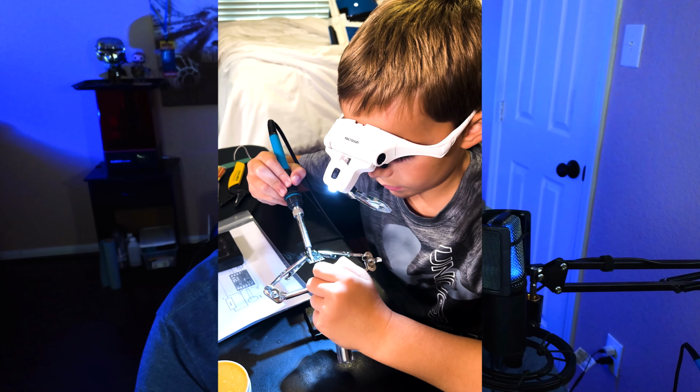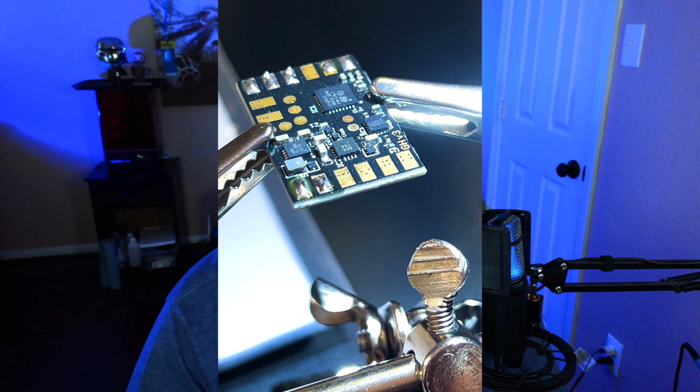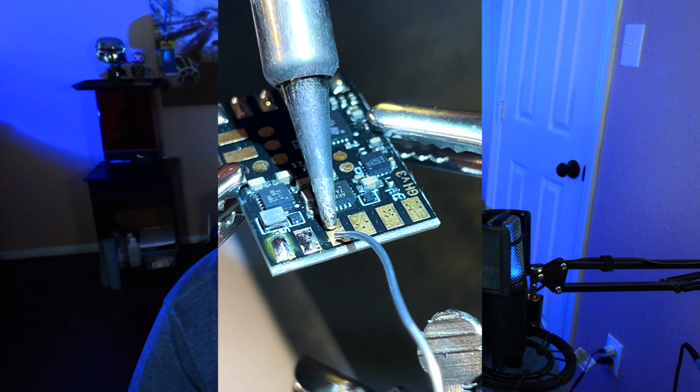But the best part about the install, and why there's not going to be a YouTube video, is because I installed it with my son. I did take one little clip of him soldering, and I'll throw that in here. But the idea was just hang out with my son and enjoy the father and son moment and install a lightsaber together. And I could not believe how quick he picked up the soldering and stuff.